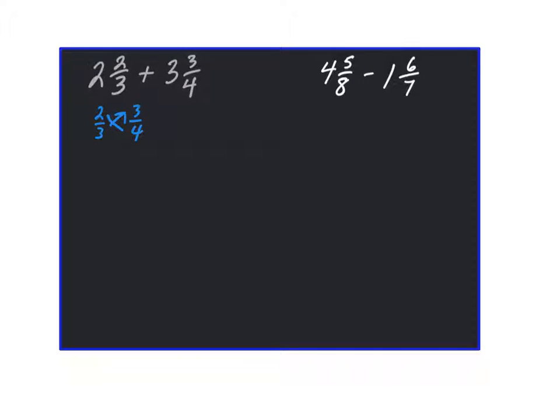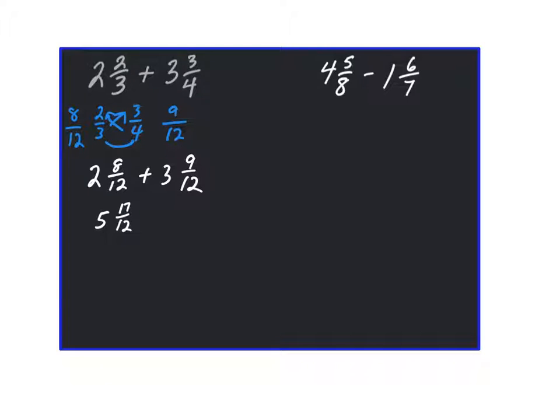2/3 and 3/4, common denominators we get by cross multiplying. Then we multiply our denominators together. So you can see how I didn't worry about the whole numbers at that point. I just found my common denominators. So now I'm going to rewrite my problem. Plus 3 and 9/12. Now that the bottom numbers are the same, now I can add. So whole number plus whole number, I get a 5, and then 8/12 plus 9/12 is 17/12.